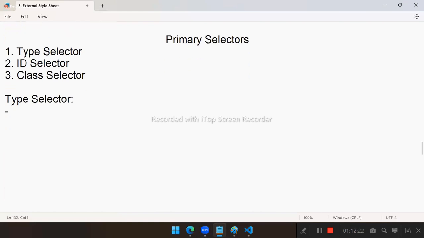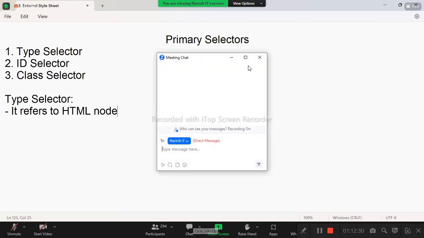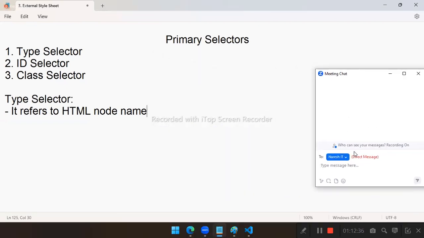It refers to the HTML node name. Node name is nothing but, suppose you want to write a heading. Heading is nothing but H1. Tag name has the angle brackets. Without those angle brackets, it is the node name.